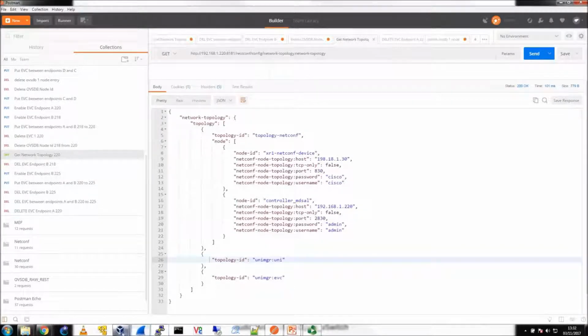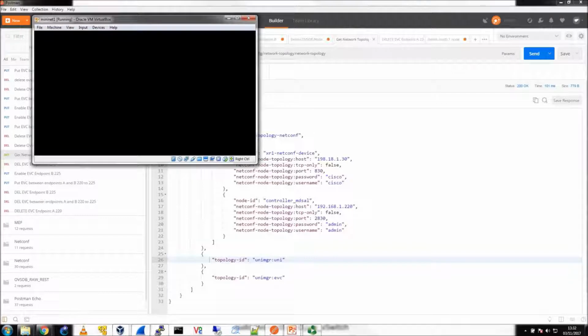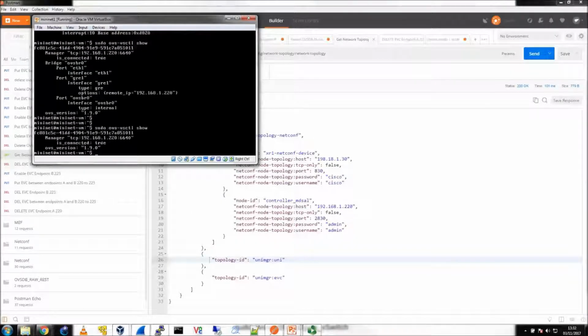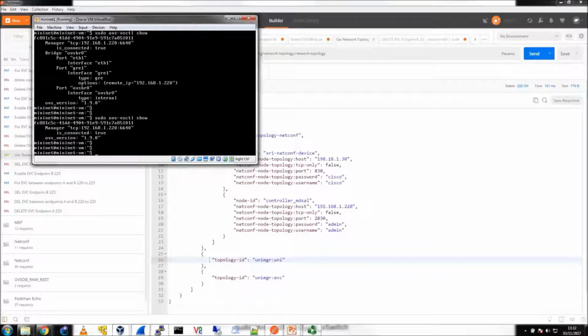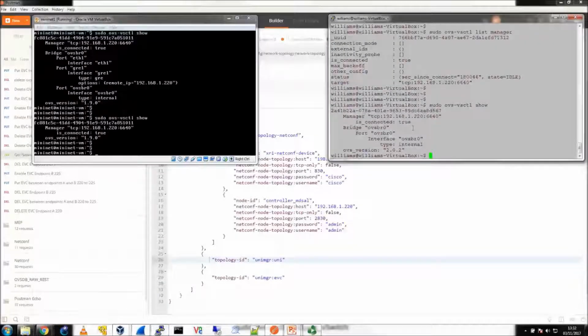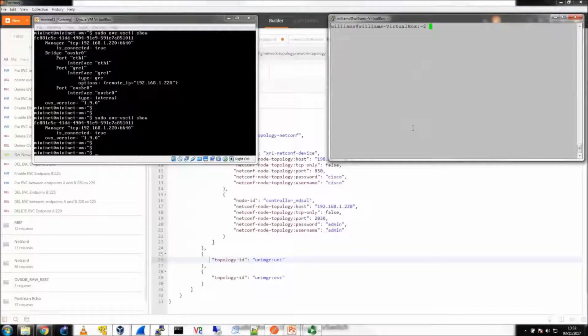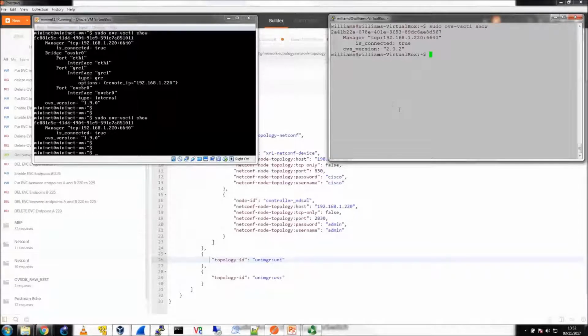Okay, so what has that done to the endpoints themselves? So if we look at the Mininet node first, repeat the show command, we can see that it's still connected to the manager, at least, but there's no configuration there because it's been removed. Remember, there was GRE configuration here before, if we look a little bit higher up. And if we look at the PuTTY connection as well, and we do the same sort of thing, if we clear the screen first just to tidy things up, and do that again, we can see again it's still connected.